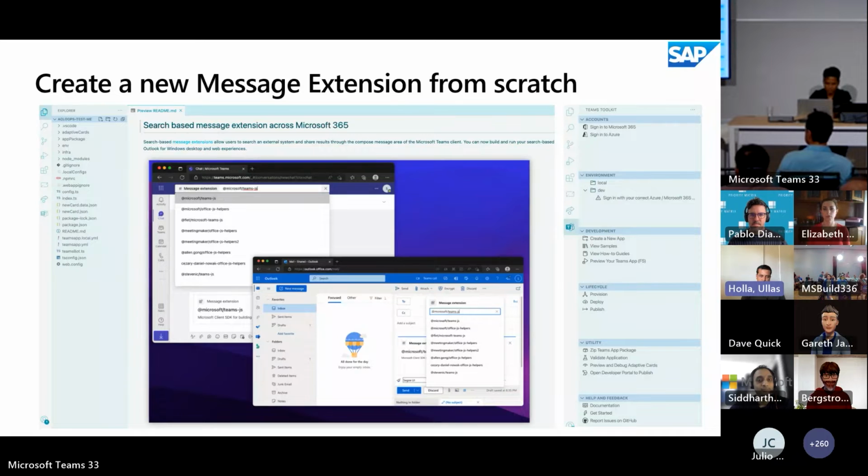Once the project is created, a new Visual Studio Code window opens with your new project. You will see a bunch of files and folders already created. This folder structure is nicely documented. You can look it up if you're interested. In essence, a message extension is a web server that the bot framework on Azure talks to using the bot protocol. We'll be using the bot framework SDK, which makes working on this really easy and takes care of the low-level details. Next slide.